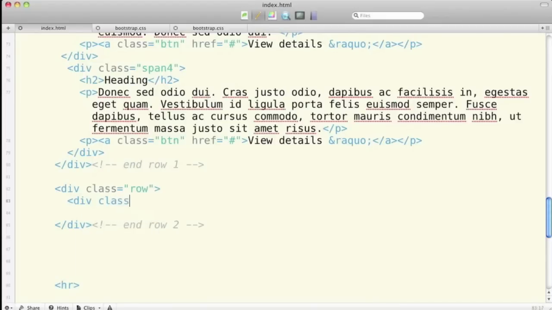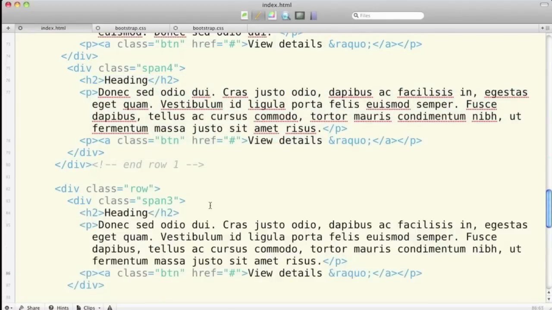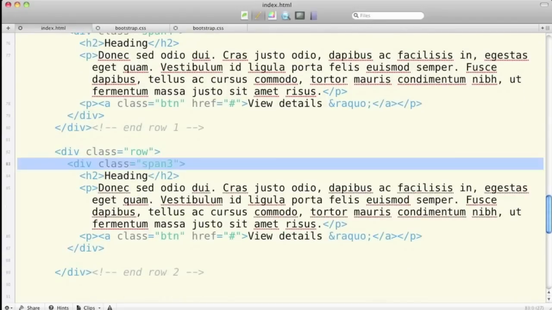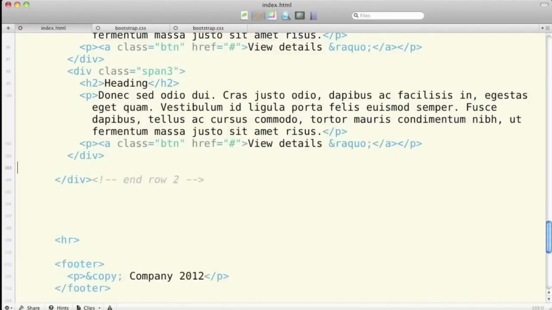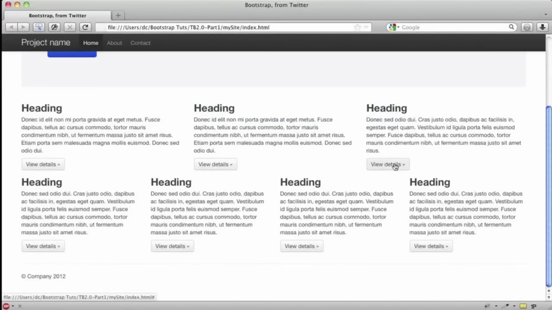And this is going to be our class. If I want 4 to fit across here, my total is going to be 12 that I'm aiming for, so I'm going to use a div of class span 3 for each of these. I'm going to grab the content from up above just as a handy way to get some content flowing here and paste that here between my div class span 3. Then I can repeat this 3 more times, copy and paste, paste, paste, save that, and come out and refresh, and there's my row of 4.